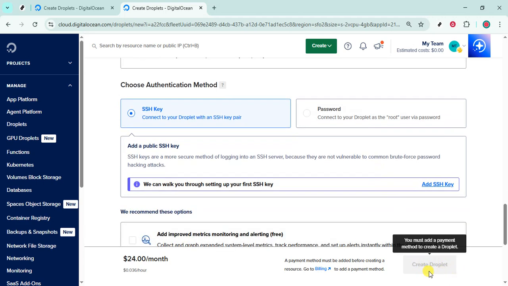DigitalOcean will provision the server and install your public key so that the default user on the droplet will accept your key for login. Once the droplet is ready, you can use your private key from your computer to connect securely. Keep that private key safe, back it up securely, and consider using a passphrase. You can reuse this saved key for future droplets, making setup faster and more consistent. That's it. Your droplet is now configured to accept SSH key authentication.